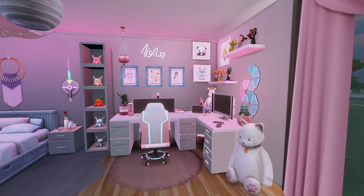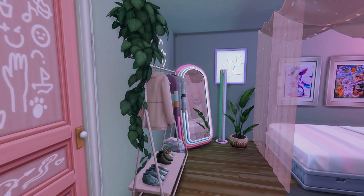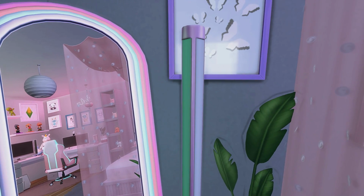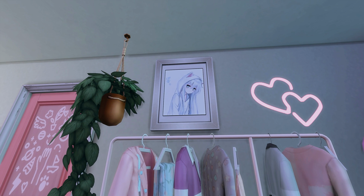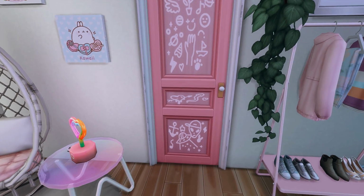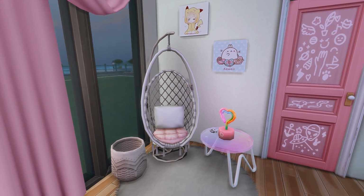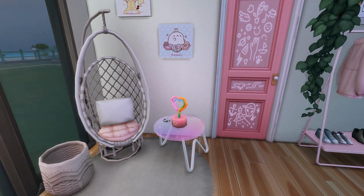So this is the room overall. Sorry, the camera's not absolutely perfect. When you use your mouth, it's a bit jittery. But down here we have the clothing area with a mirror and a plant. This lovely light. My god, words just disappear. Some more of this artwork from Jules 64, I think it was. Another plant here. I love these doors as well. They are so cute, and they just add something, especially to teenagers' rooms. Some more of the artwork from Jules 64 in this little corner, just like a little sitting area. Use the wicker bin. This is actually really, really cute.